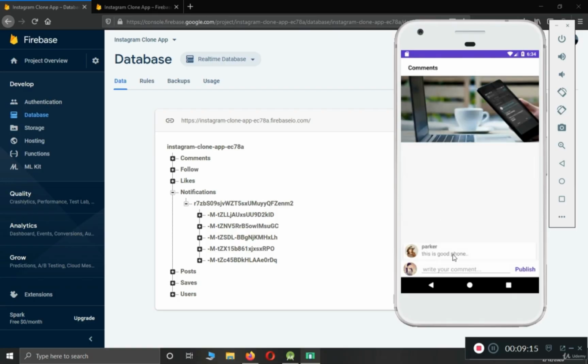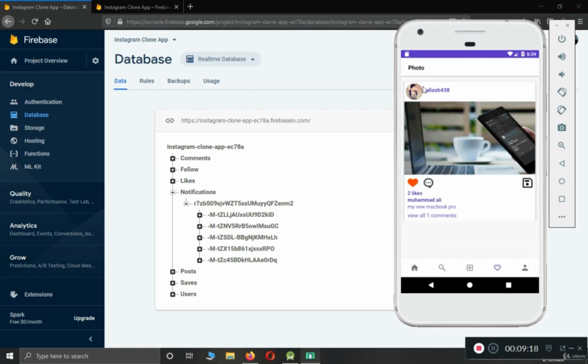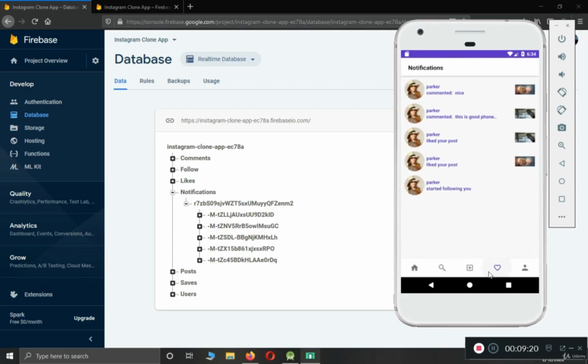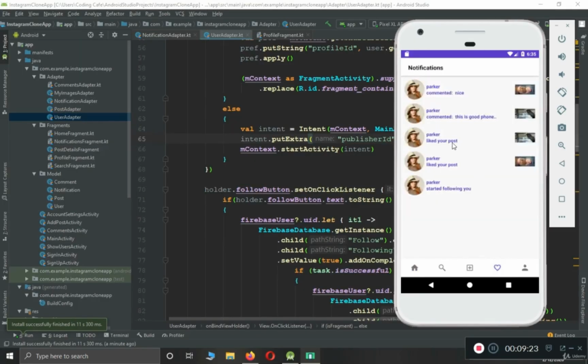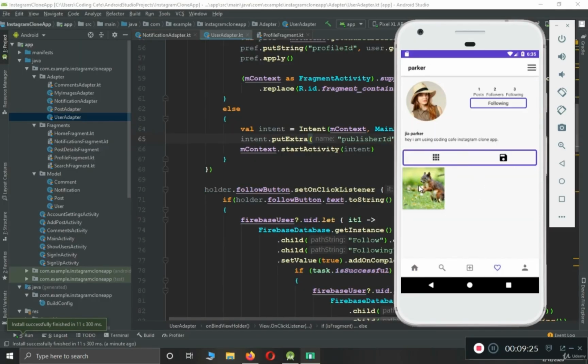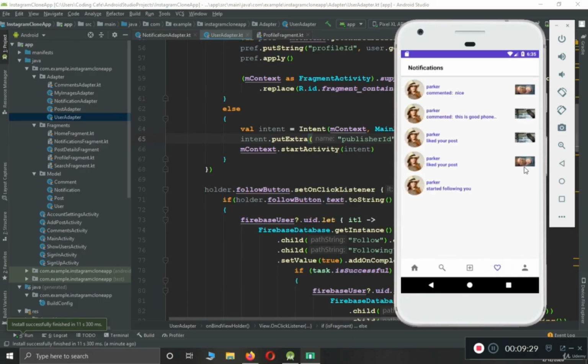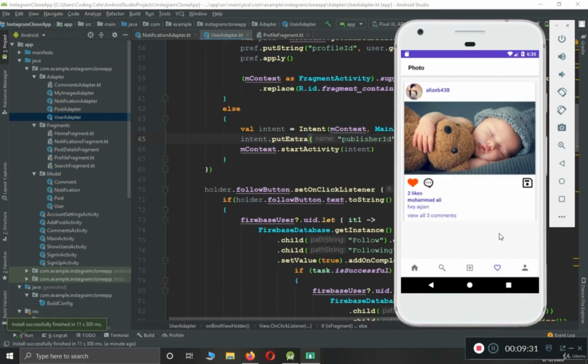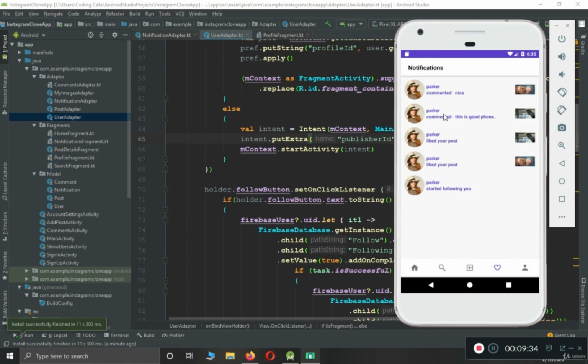Here are the comments now. Here you can see it. So that is working really nice. That is incredible. And now if someone follows you, and you click on the profile, then it will navigate you to that page. While in case of like, if you click anywhere on this item, it will navigate you to that post. And also for the comment.